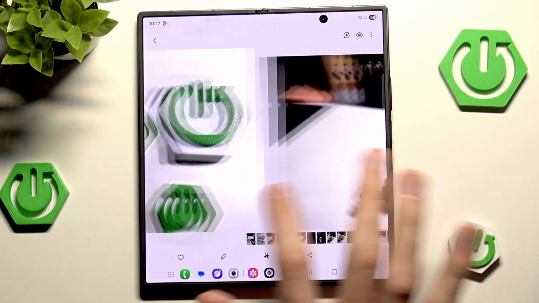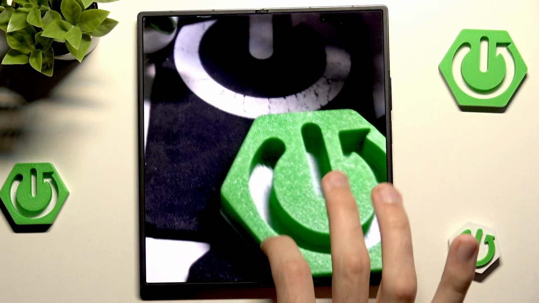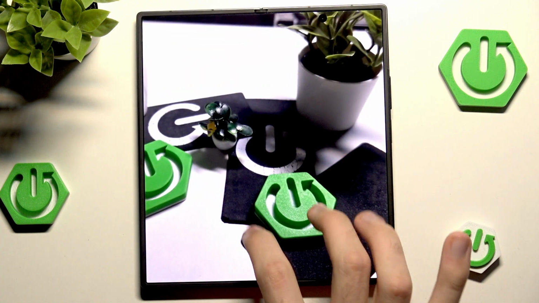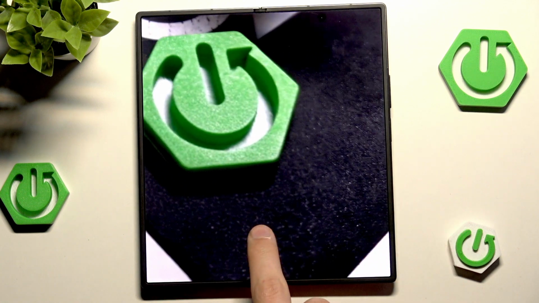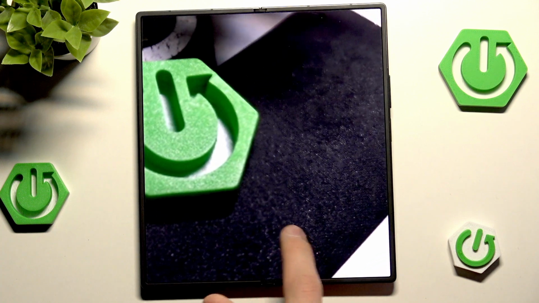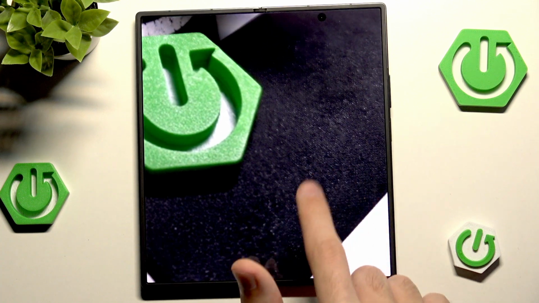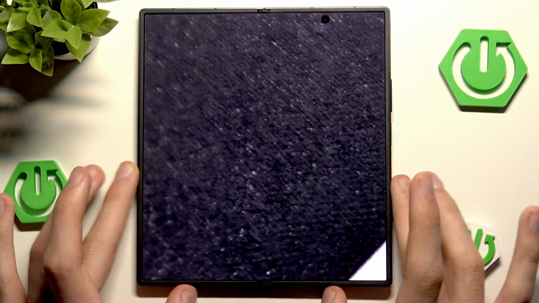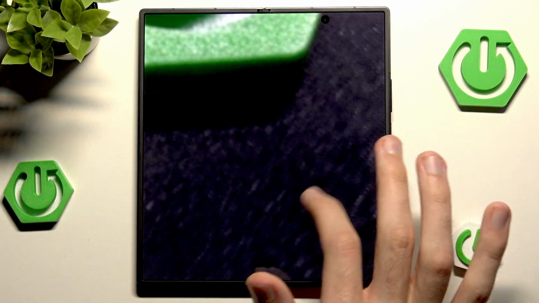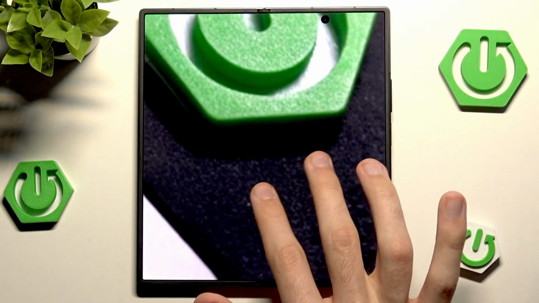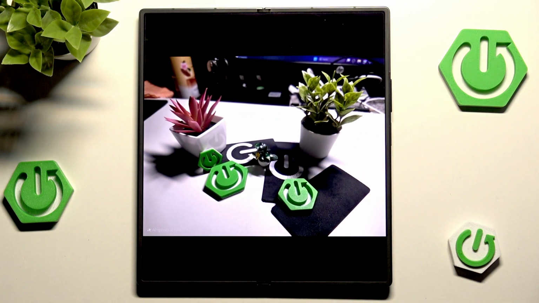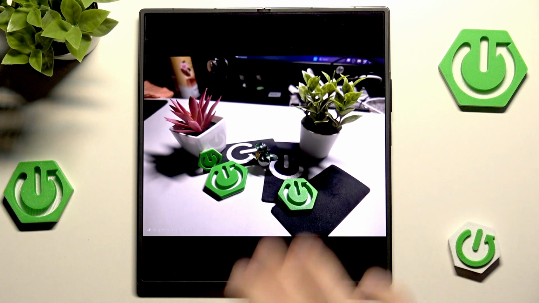Yeah, this is the original and this is the changed one. And it even got shadows right. Like, this actually looks like a real photo. And the texture is pretty good. Though you will notice that there is much more detail on this texture. By the way, this photo was made with the 200 megapixel rear camera. But you can see that in here there was the logo and the texture is slightly weaker. But on maximum zoom out, I don't really think you could spot it. So that's looking pretty well.